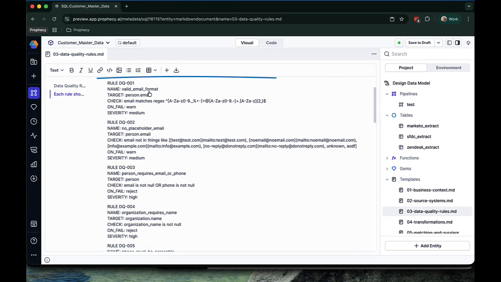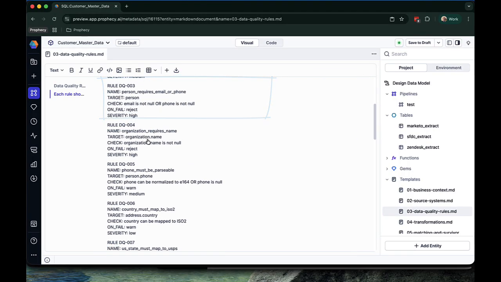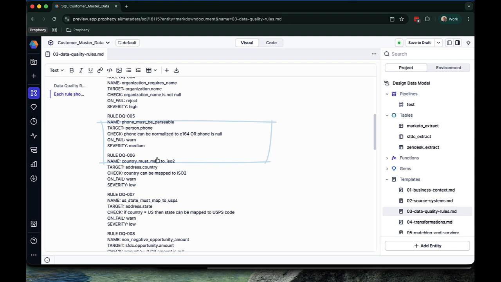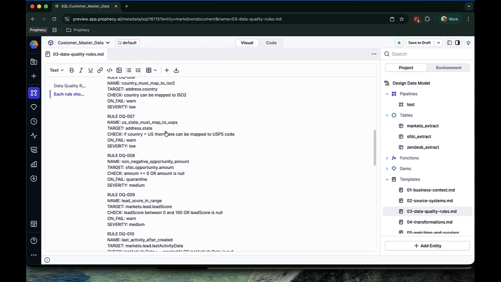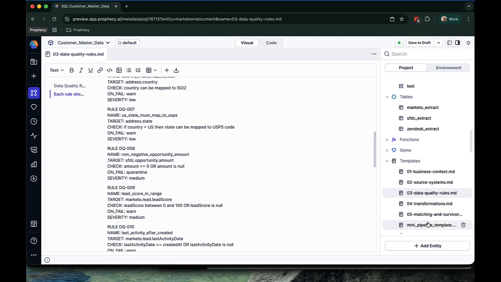So validate the email format, and then some phone number settings and country mappings, etc. Some transformation logic, and then some matching and survivorship rules. Now, these are all things that you define in a master data management identity resolution type project.